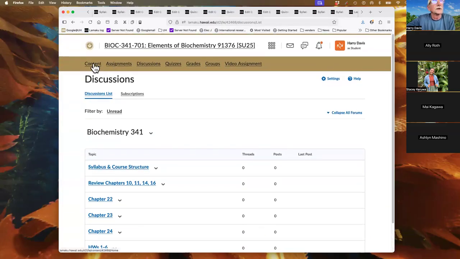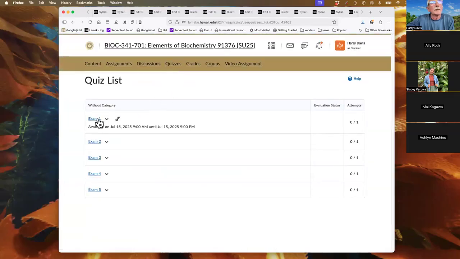So we did content, assignments. This is discussions. And the quizzes, I'm trying to figure out how to do this over here. I haven't been able to figure that out, but my concept is that you will come here, download a PDF, and I may put a Word file there as well.